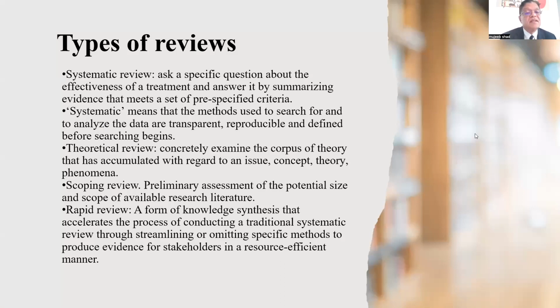Basically, I just wanted to tell you, systematic means that the methods used to search for and to analyze the data are transparent. You're open, honest about everything in that. Reproducible. So for example, if you document a lit search produced 500 papers, and you provide the search string in your paper, anybody using those words should get the same number. Don't take shortcuts, okay? It's going to come and hurt you.